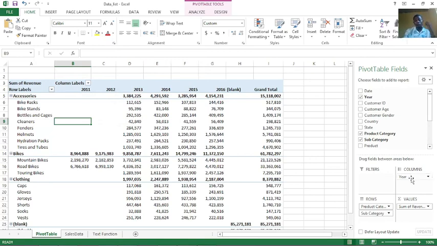Are we following? Now, these accessories opened up to show us what were sold to give us the total amount, 15 million. Now that we brought the years, it's breaking down the sales according to the amount that was sold. 2011, no sales. 2012, no sales. But 2013, 3 million thereabout. 2014, 4 million. 2015, 3 point something million. 2016, 4 point something million. And when you add up all these things, you're going to get the 15 million that we saw initially.